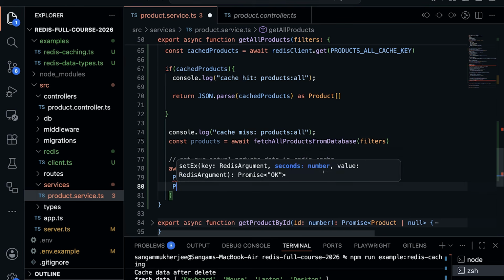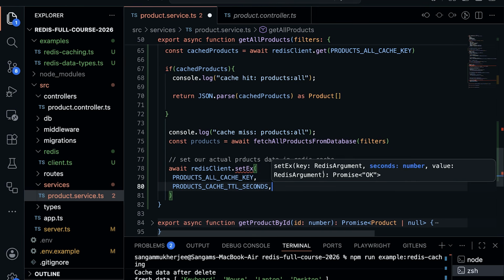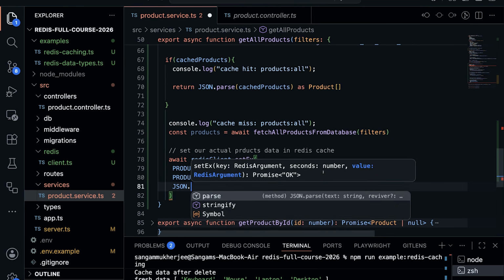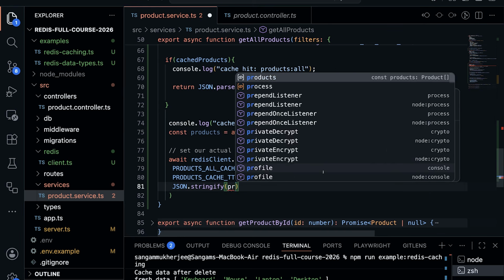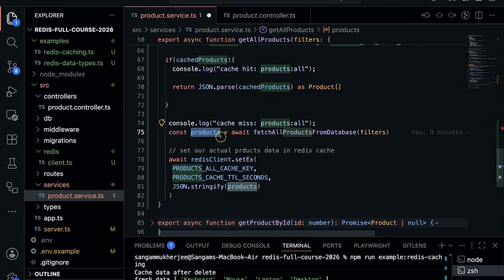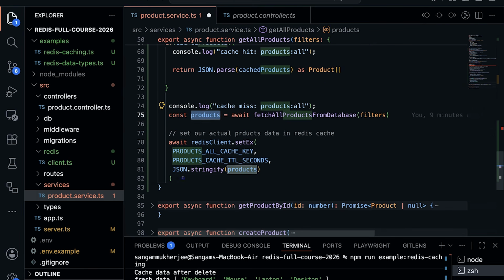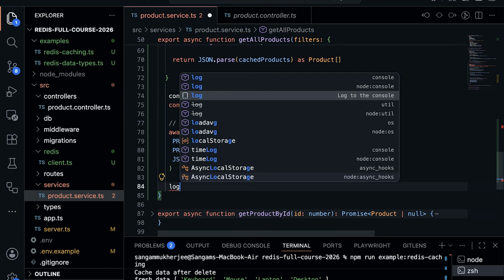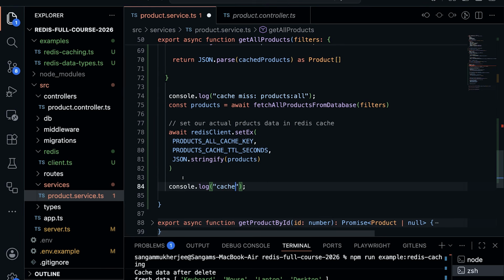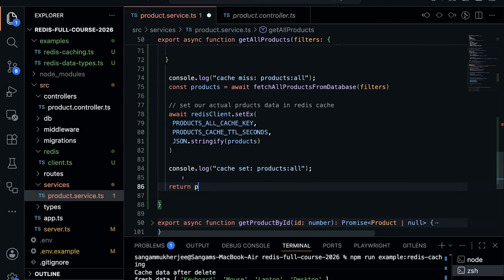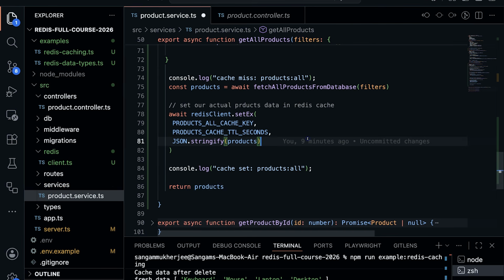We have the cache key, we have the cache TTL in seconds, and then we are going to store the data. So we'll do JSON.stringify, and this will be the products that we are getting from our DB. Then we are simply going to do a log, cache set products colon all, and what you have to return? You have to return the products here, and this is done.